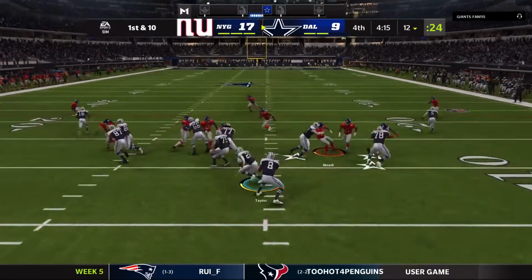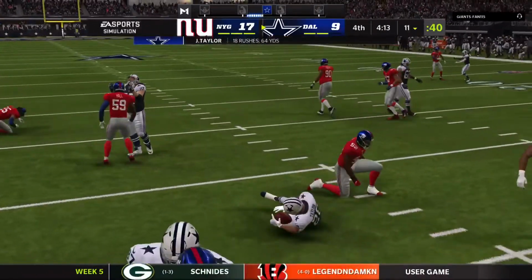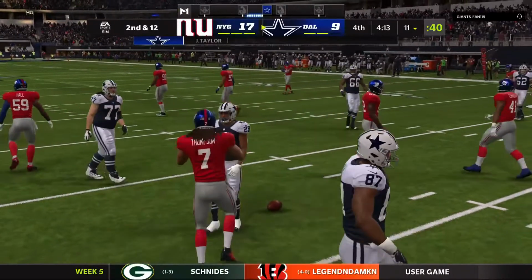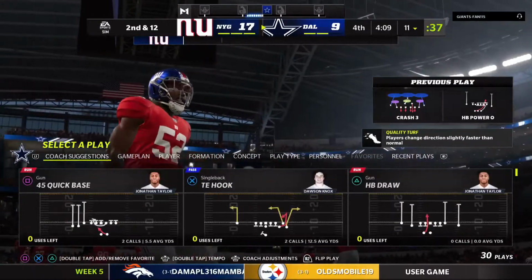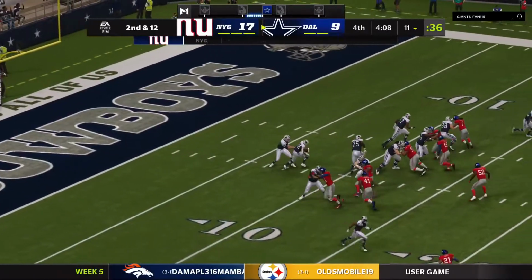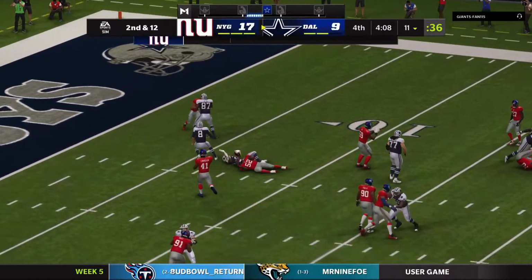They'll run with Taylor to begin the drive. And he'll lose yardage here. Back at the 11, he goes down. 2 yards the loss, 2nd and 12. Yeah, another negative play in an early down situation. This one to start the drive. You're putting a lot of pressure on your quarterback to bail you out when you're in 2nd and long yardage.